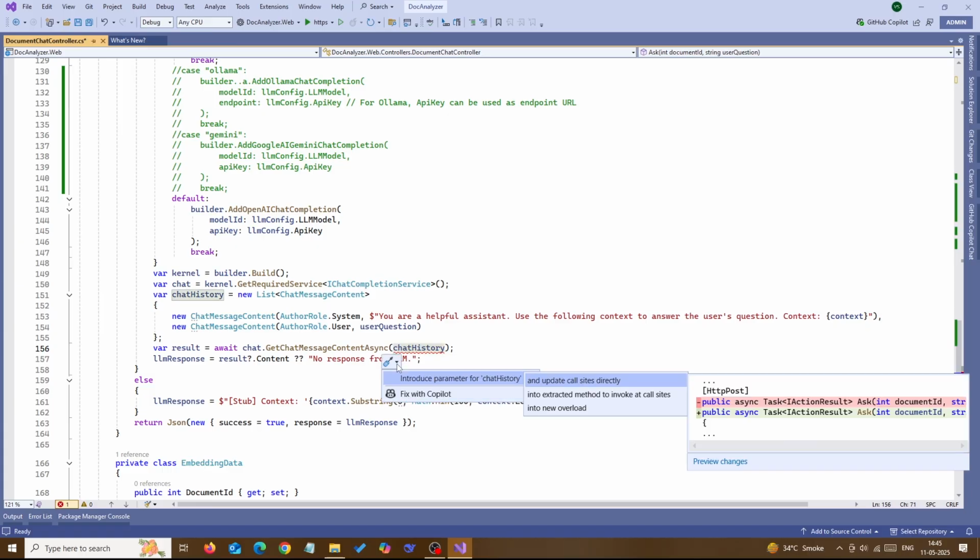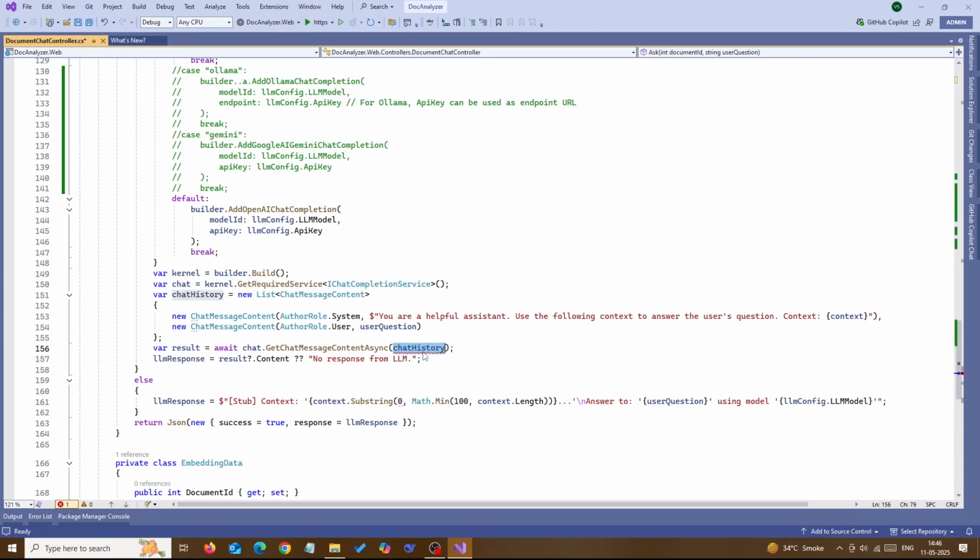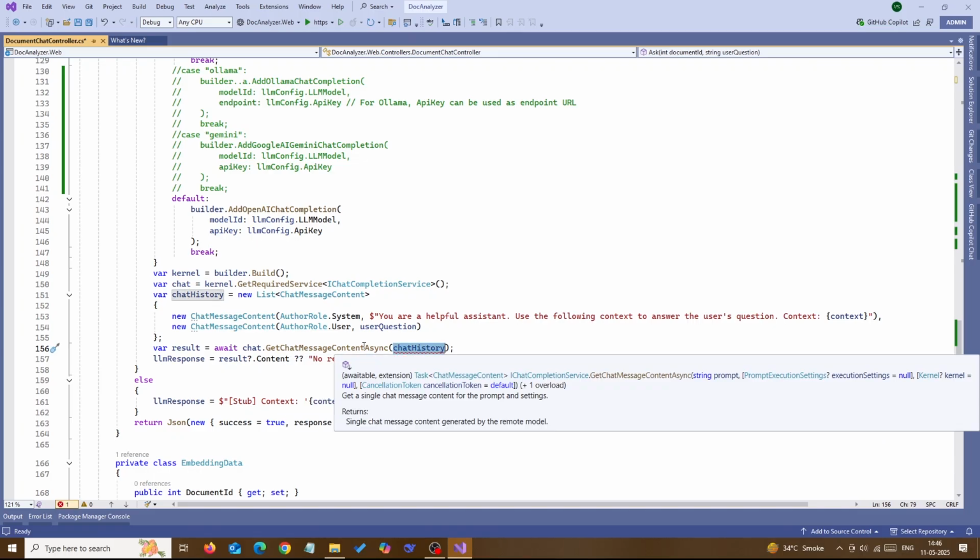References were missing. Argument cannot convert System.Generic.List to string. Prompt execution settings, kernel, cancellation token.